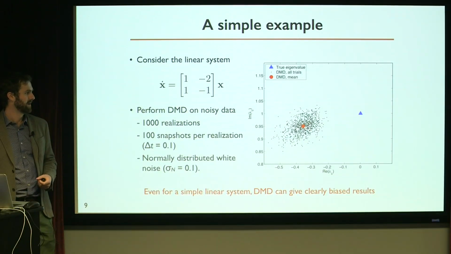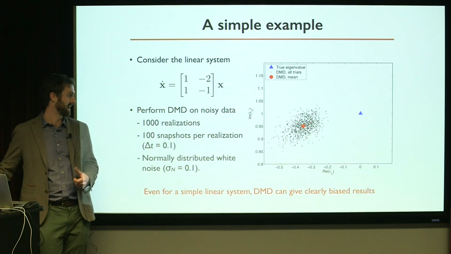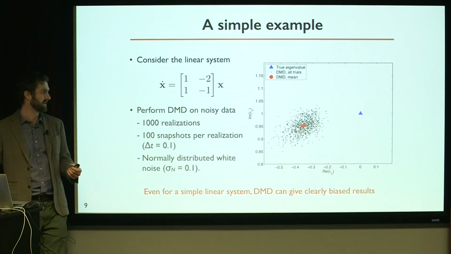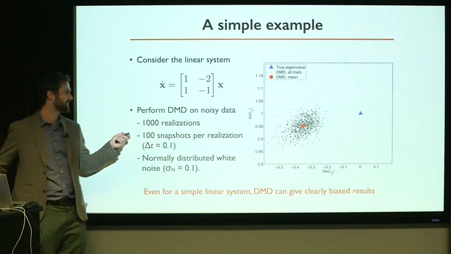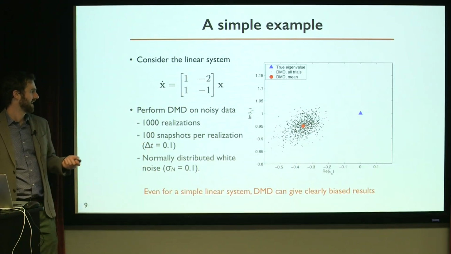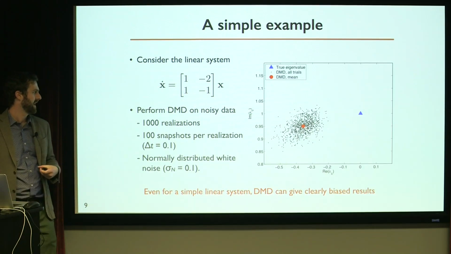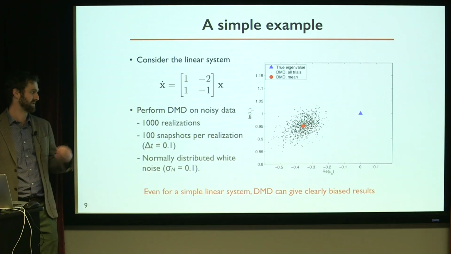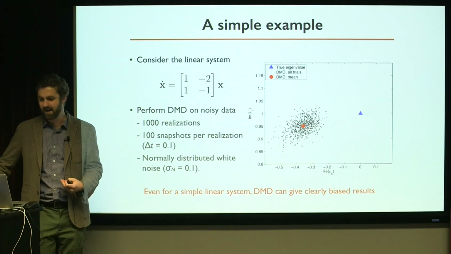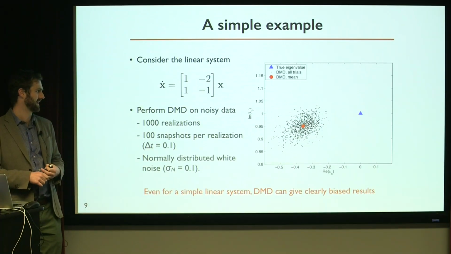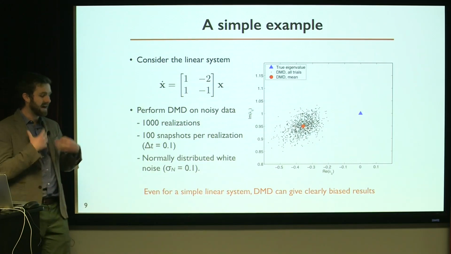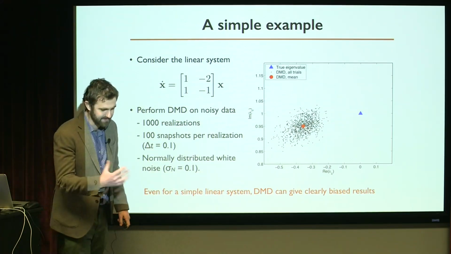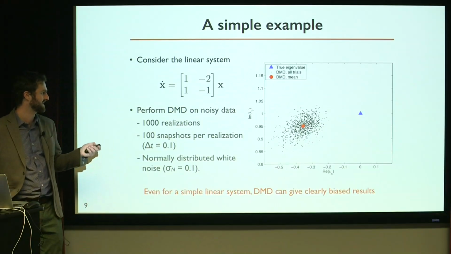Okay, so we're going to start with a really simple example. We'll start with a linear system, and a linear system that's very low dimensional, so this one here. We can evolve this system in time, collect data at particular time increments, and add noise to our results. We're doing things in an idealized way here, so we're adding noise whose characteristics we know exactly.